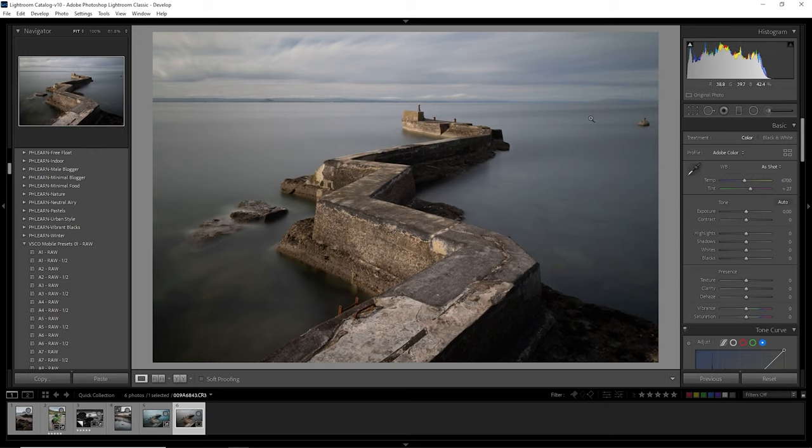So I really like this shot, and I don't really think it's going to need a lot of work. I want to keep it fairly natural, but it does have a few issues with the white balance. So I'm going to drag it down towards the green tints, because it was a little bit too magenta. And I'm going to cool it off a little bit and try and balance that out. I quite like it being quite a blue image. Something like that I think looks quite nice.